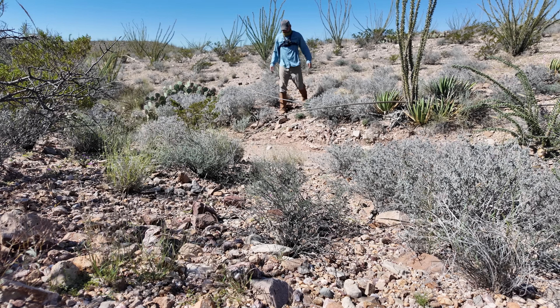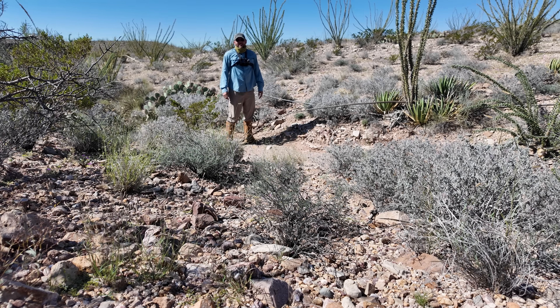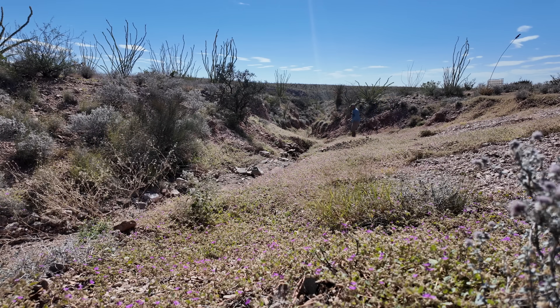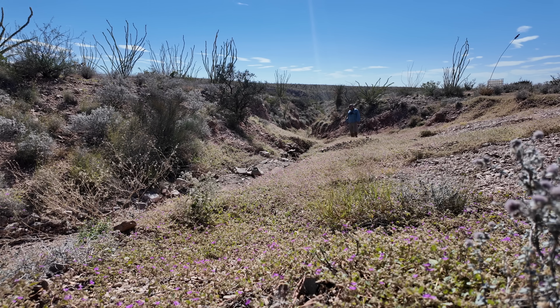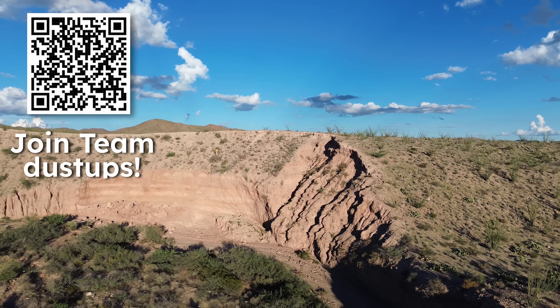As we walk along contour, the canyon is down there, but I'm going to walk into a narrow spot where the contour line gets close to the canyon — at that point it's a wash. Using the bulldozer to make a tiny little dam and direct the water out of this arroyo is not hard. The alternative is what's been happening where all this water flushes right down this hill. It's better if the water doesn't show up here in the first place. If you want to see cool stuff like this as it happens, Team Dustups is the place for real-time updates, and your subscription helps make all of this possible.